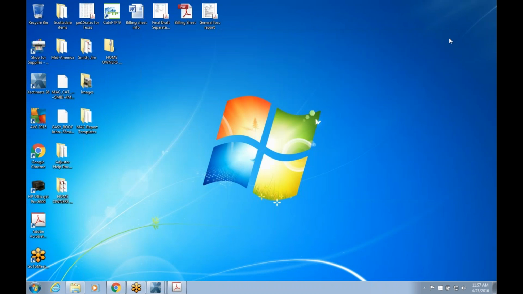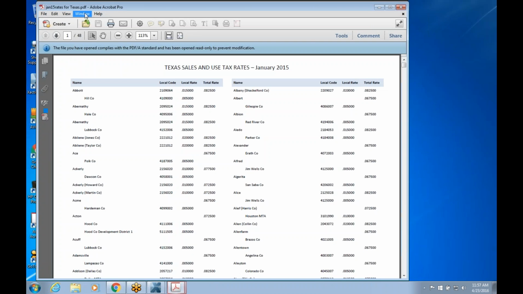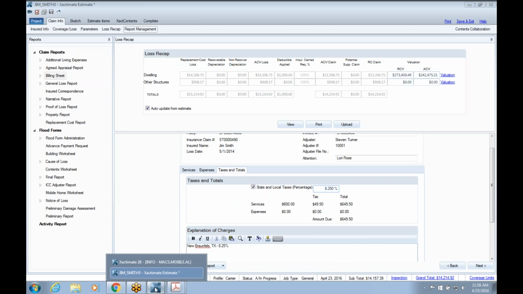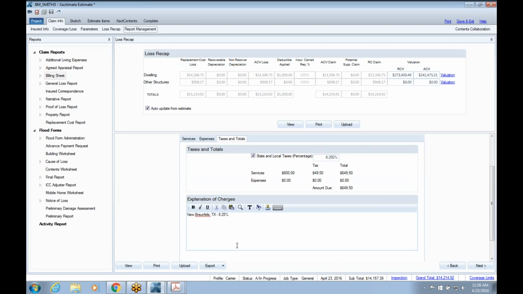So if I minimize this, open my Texas sales tax in use rate chart, I can hit Control F for find, and maybe it's New Braunfels. Press enter, and it brings me right to New Braunfels, Comal County, 8.25% total tax. And we'll put that in the description at the bottom right here.